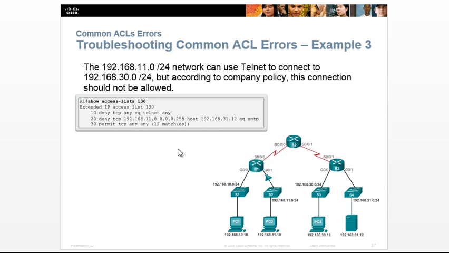In this one, 192.168.11.0 can use Telnet to connect to 192.168.30.0, but according to policy, this connection shouldn't be allowed. So we're saying that we shouldn't allow traffic, but our command is actually allowing it because we have a permit any down here.